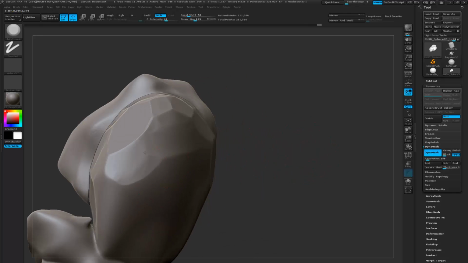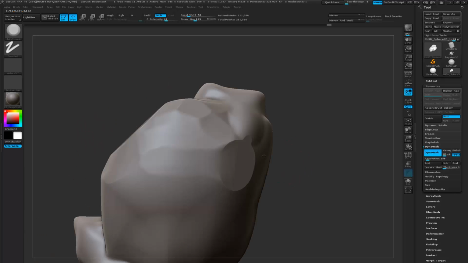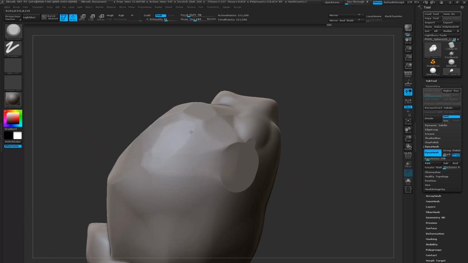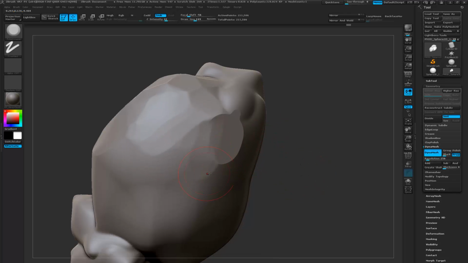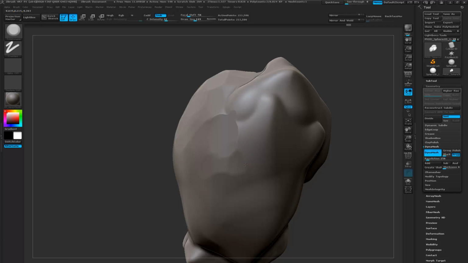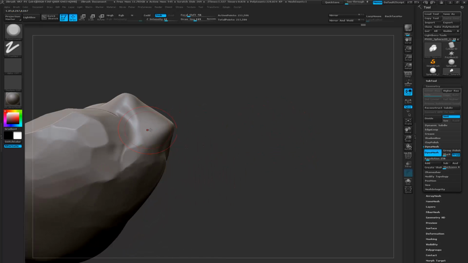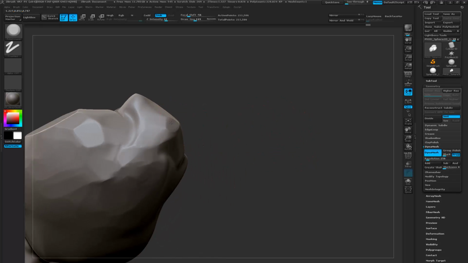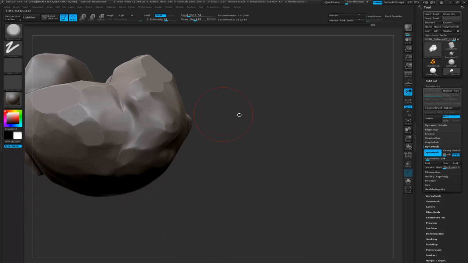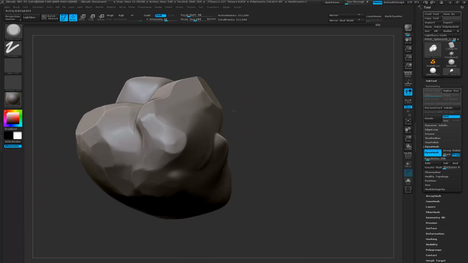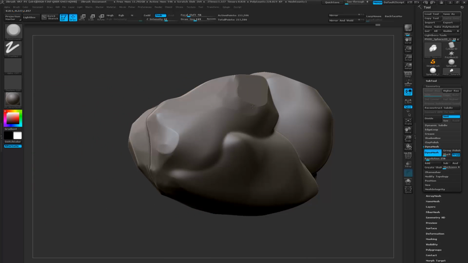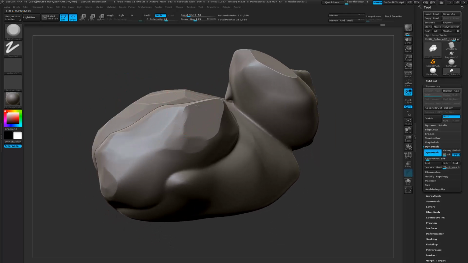So remember, we're still just shaping up the first pass of detail for the rock. So go like this. Okay, awesome. Let's try to break up those very, very sharp edges we have from the trim slice. As you can see, this is all done by just using the most simple trim dynamic brush.